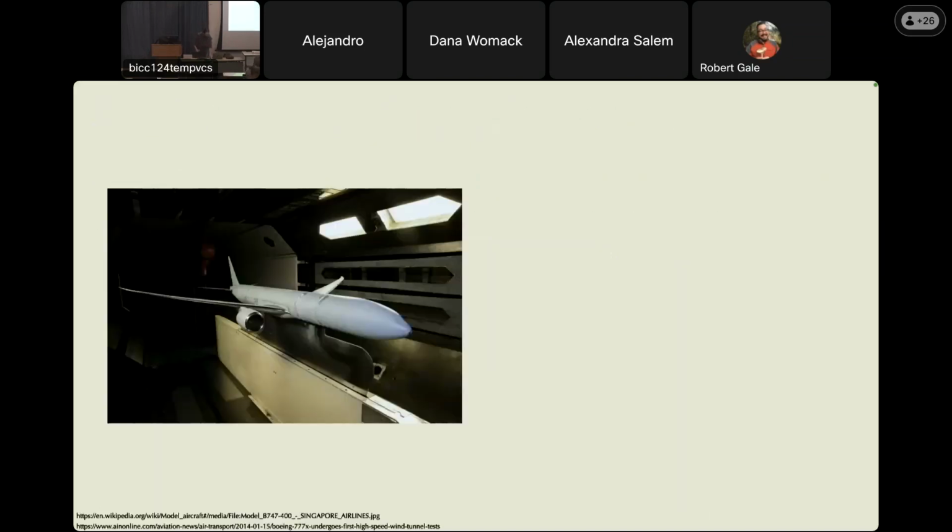So here's a model of an airplane. This is not an airplane. This is a model of an airplane that is very, very accurate in some dimensions and not others, right? There are no doors, there's no landing gear, but the shape of the wings is very, very accurate and precise, right? But there's no painting on it. Who cares what the livery of the airplane is, right? This is for wind tunnel testing.